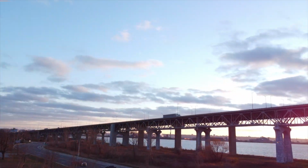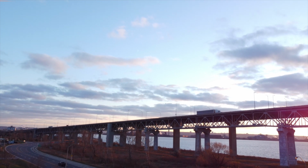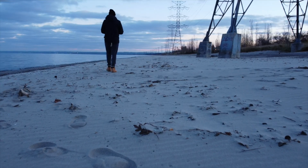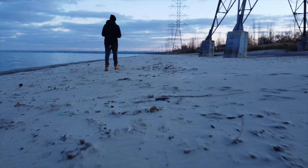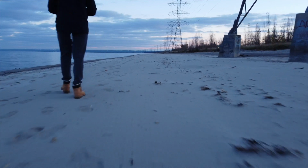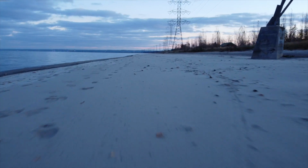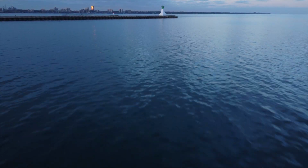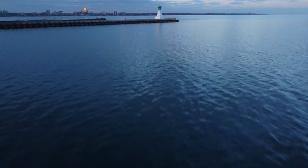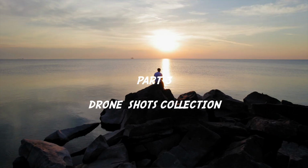This is where you fly through objects or past objects close. You have to be careful with these shots to avoid any accidents. Flying through or close to objects adds a different type of feeling than it would if you were to fly above it. If you're a beginner, I recommend you don't start with these type of shots before you have practiced enough to build confidence.